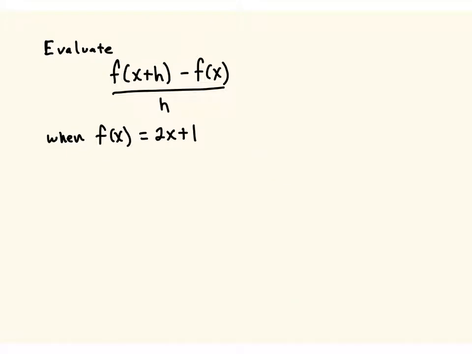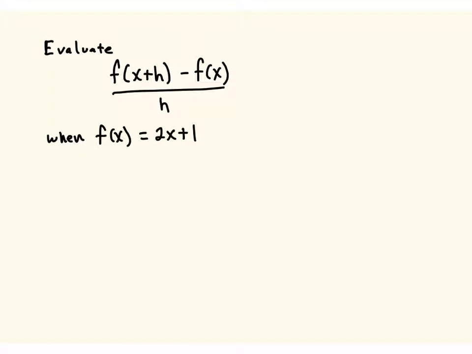All right, this is going to be a slightly different problem. We're going to make our substitutions into this function f of x is 2x plus 1, but then we're not going to simply have that as an answer. We're going to use that result and other results to simplify this expression. And those of you who've had some calculus may recognize that this is called the difference quotient, and it is very important in our study of calculus.